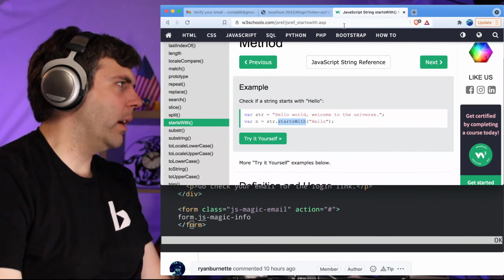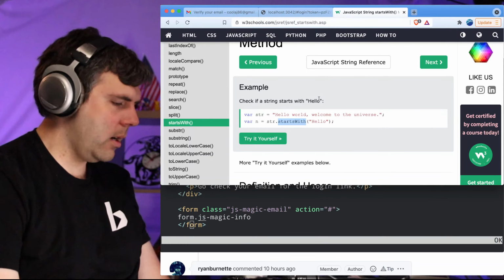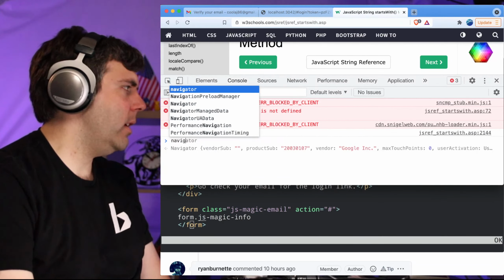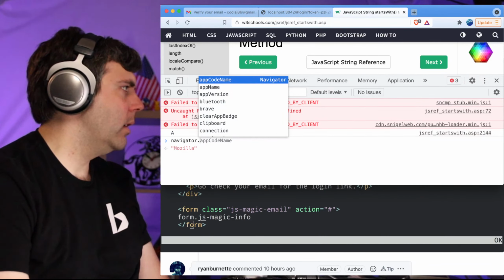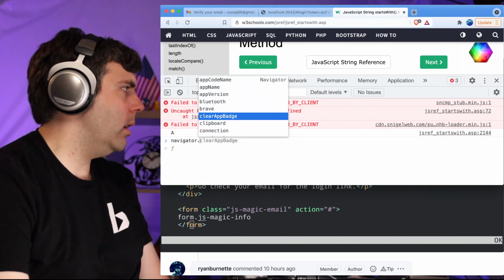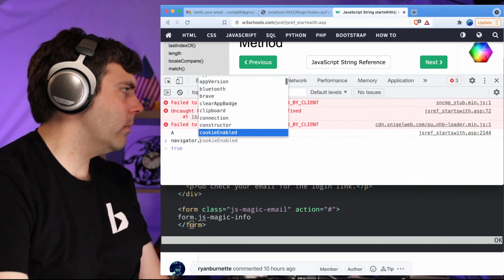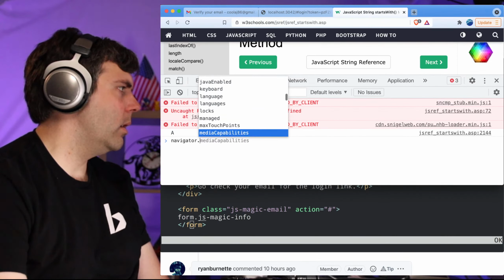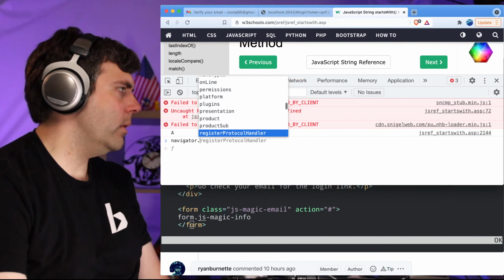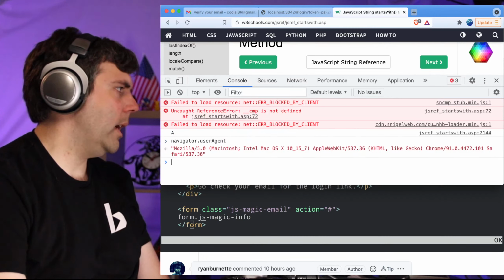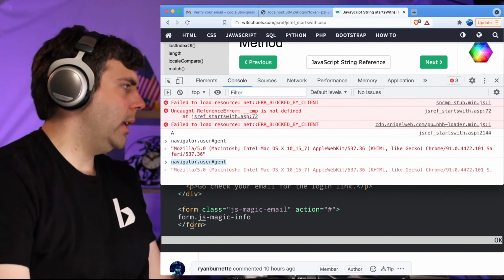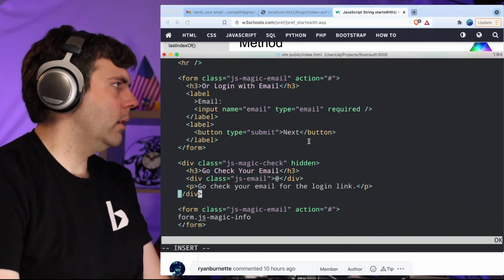I'm going to check that real quick. I know we're going on yet another tangent here, but it's not really that much of a tangent. Navigator dot. Do we have like a user agent? Is that what it's called? User agent. Cool. Navigator.userAgent.